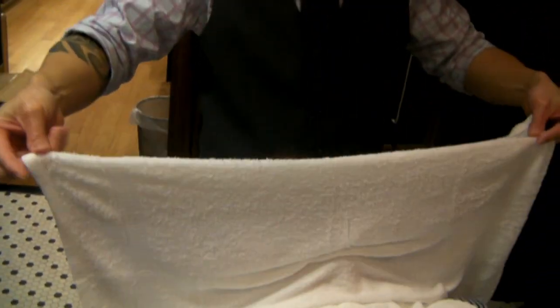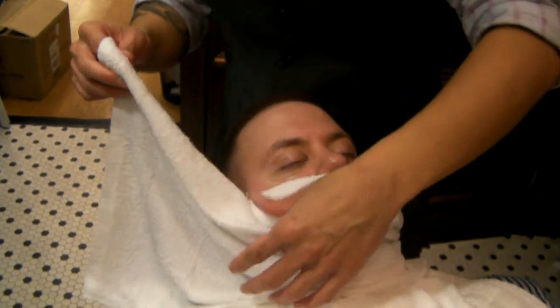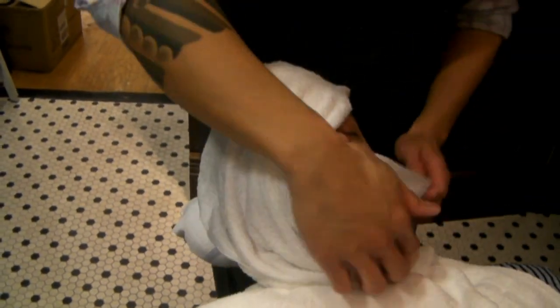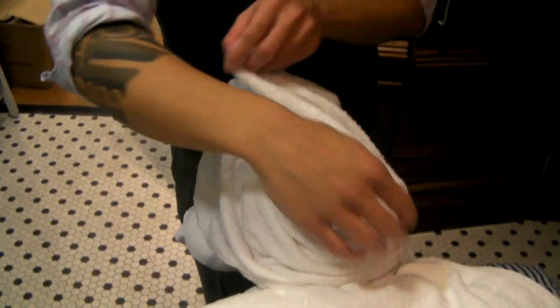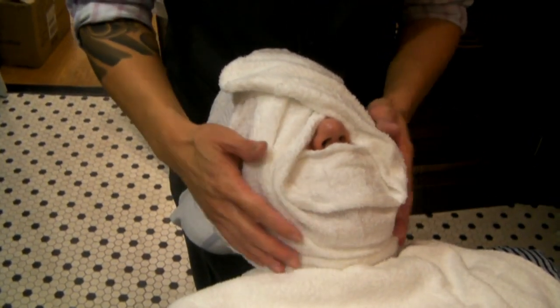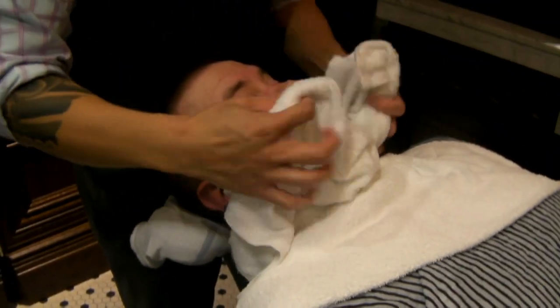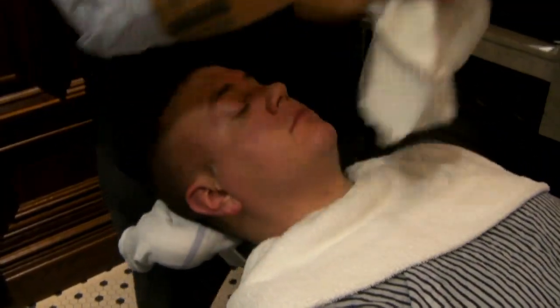Now for the royal shave. So hot lemon towel coming in. We're going to reopen your pores. Give a little aromatherapy with the lemon. We're going to be in here about 40 seconds. Again, if I cover up your nostrils, I'll open up a little hole for you. Feels fantastic. Coming out of this lemon towel. I'm just going to work on shaving the shave from your nose. Very little.